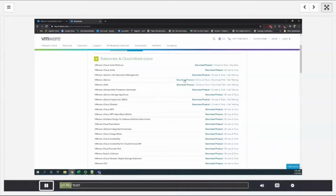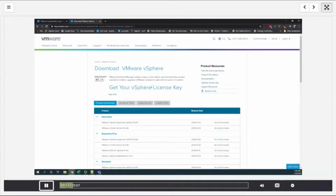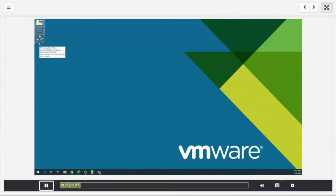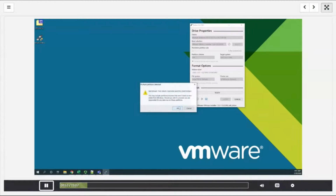So let's proceed. Before installation of ESXi version 7.0, we will go to the myvmware.com website and download the ISO. So I'm going to download VMware vSphere 7.0. Let's click on this. So we have open version. Let's click on version 7, and now we can just write this ISO to our USB stick.